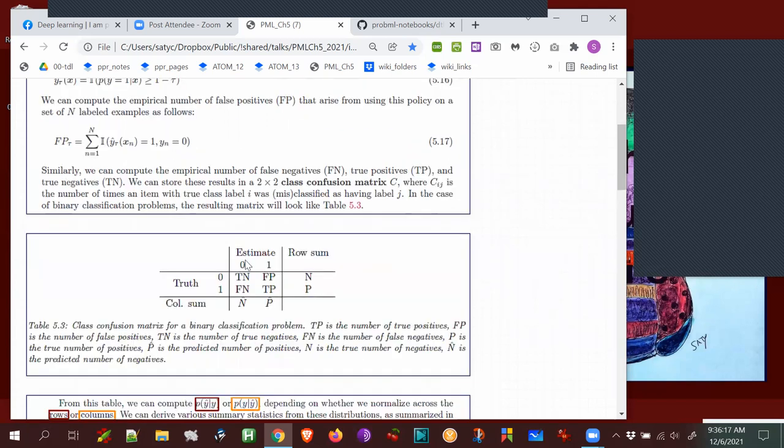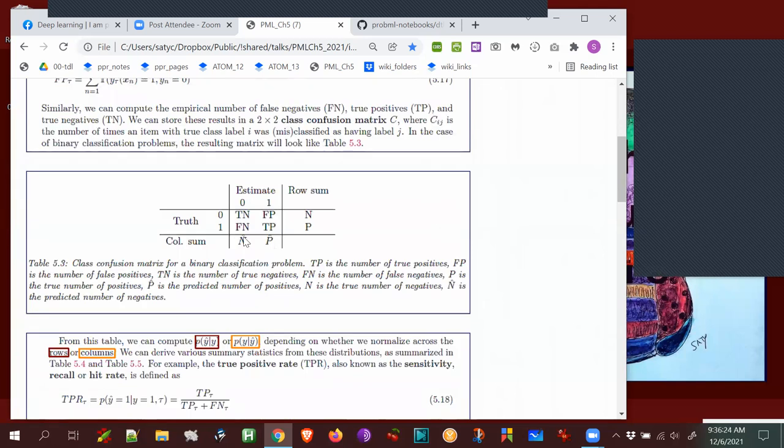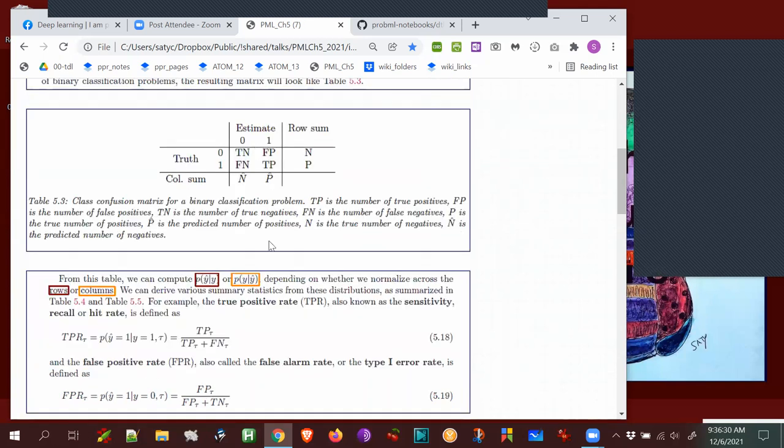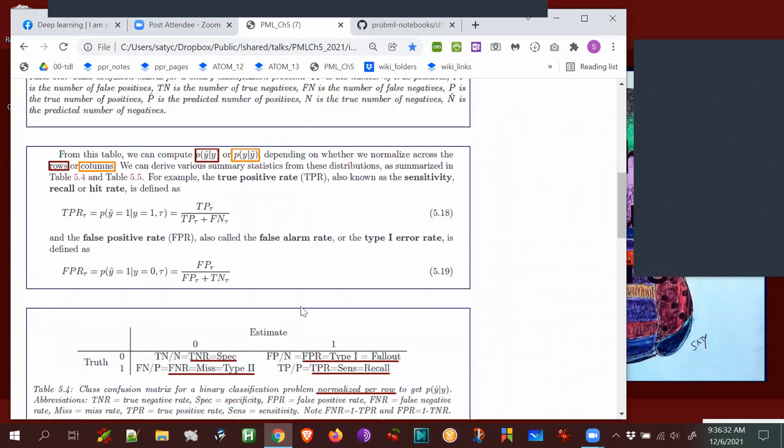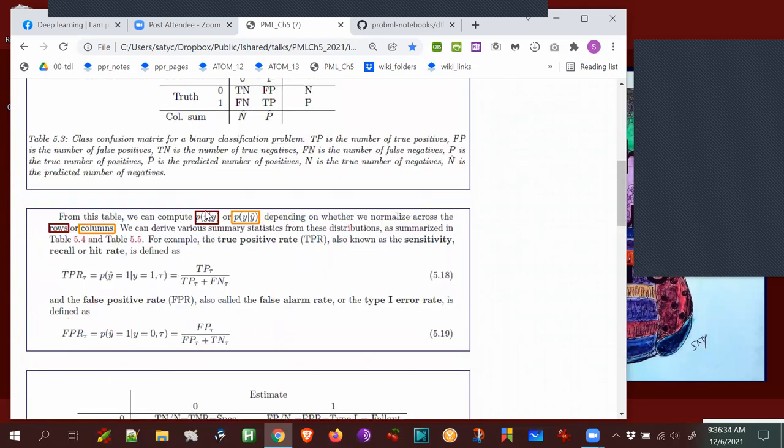And then the columns, the actual values that you get, add them up. Those are N hat, P hat. So that's the confusion matrix right there. Likewise, you can also add things vertically, so we'll get to that next. But in the meanwhile, when you add them horizontally, this is exactly what we just got.